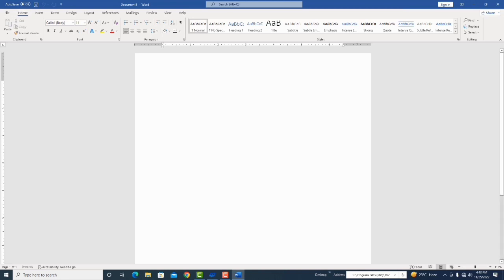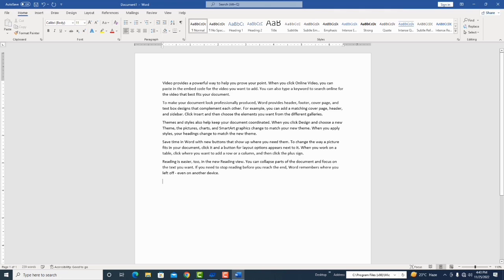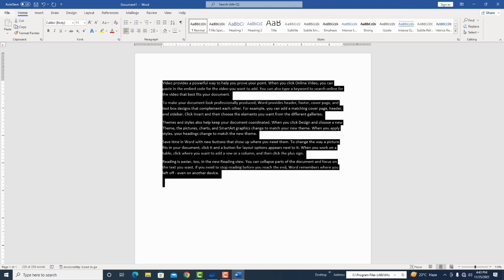The first one, if you remember, when we click right here, for example, I type "rain" and I'm going to select all the text. Cut: if you want to cut this text. What is the difference between cut and copy? There is a huge difference. Cut means I want to cut this text and paste it in the next place, I just want to change the position of the text.